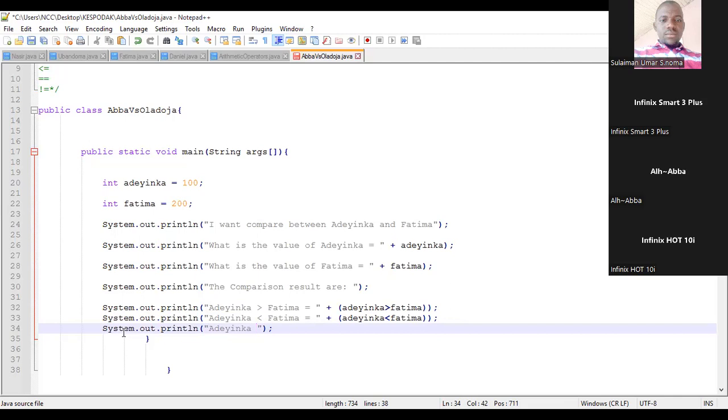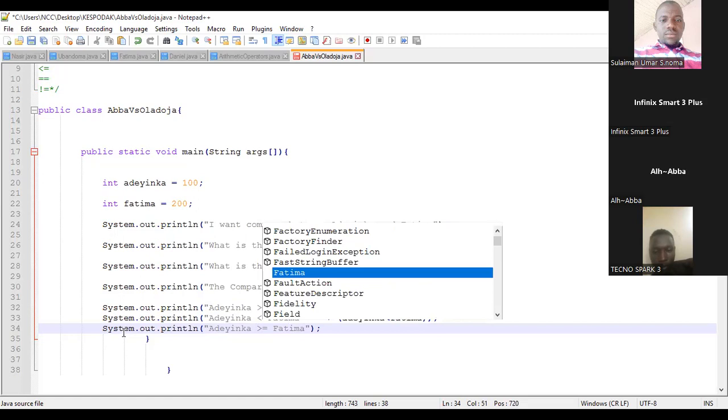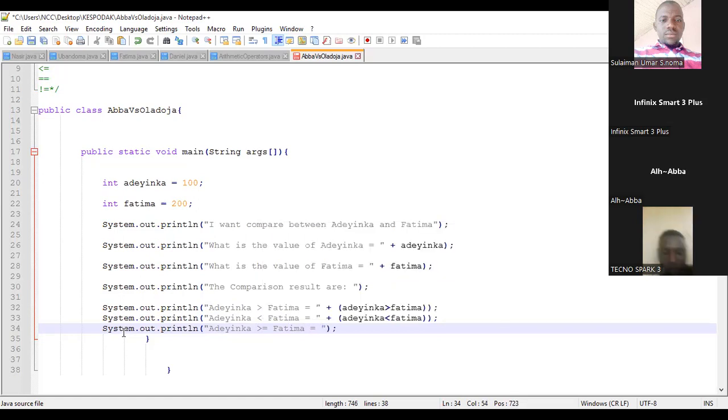Then Adeyinka greater than or equal to Fatima, plus concatenation, then plus Adeyinka greater than or equal to Fatima.